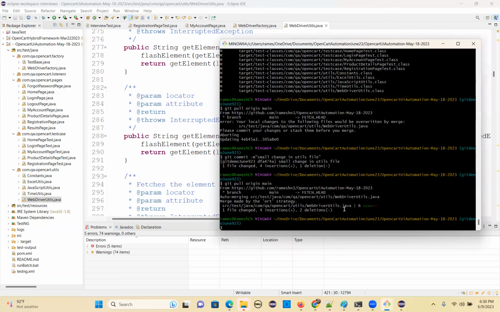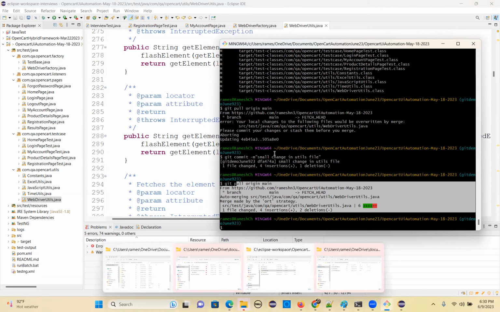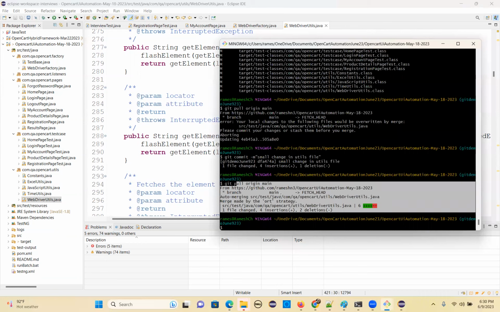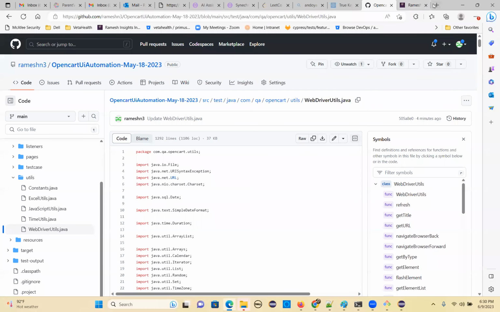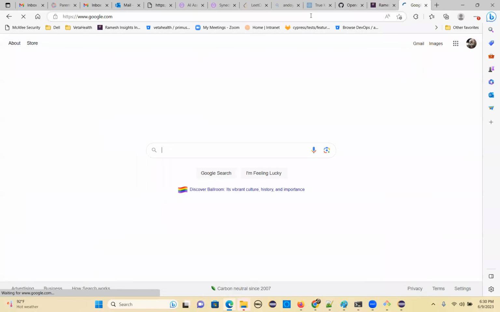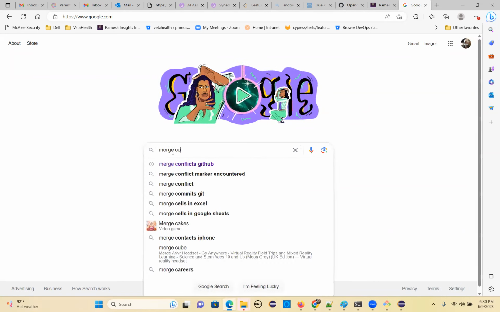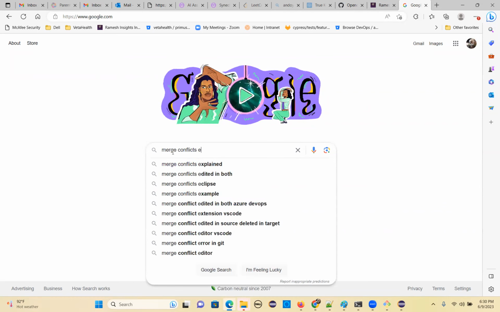When merge conflicts come, you have to open the file and you will get the head and greater-than symbols. Let me show you a merge conflict example. That's a very important interview question. They will ask how you will resolve it. The answer is: open the file and check your changes and the remote repository changes, decide which one you want, keep one change and delete the remaining.